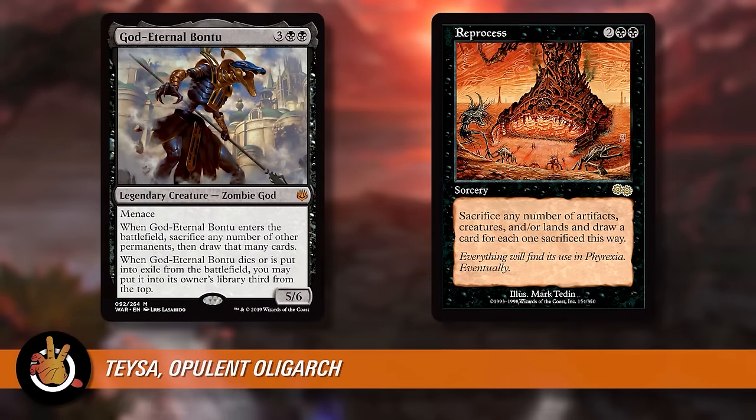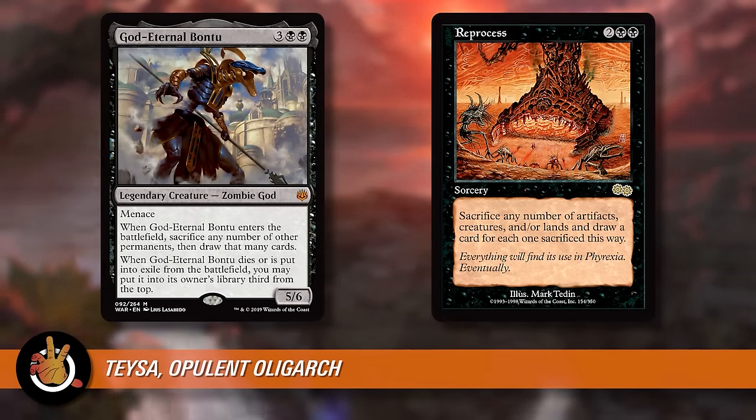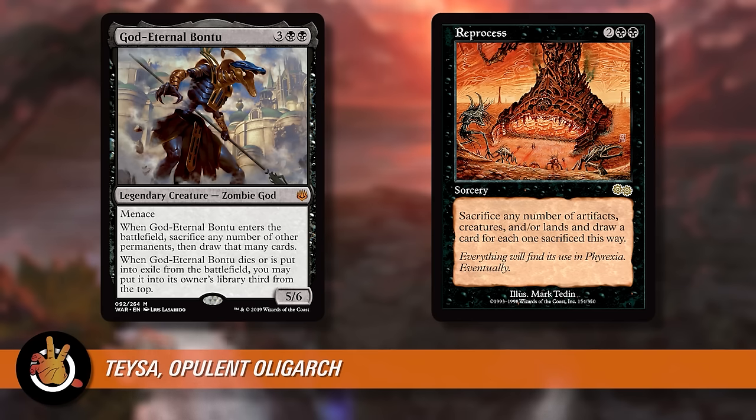We also know from the game that reprocess was very powerful. So maybe you're like, okay, do I put in a God Eternal Bantu? Bantu, yeah. Or something like another effect that's just like that. It hasn't been good in the goldfishing that we've gotten to, but you can see how the deck would create situations where Bantu would be great. And drawing, you know, 12 cards is incredible.